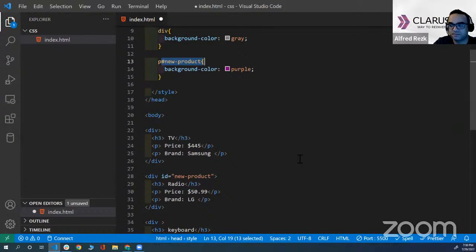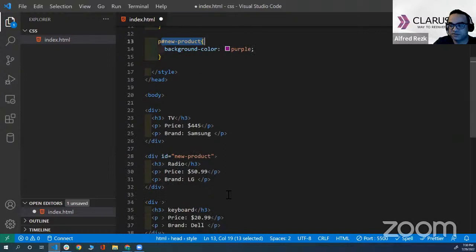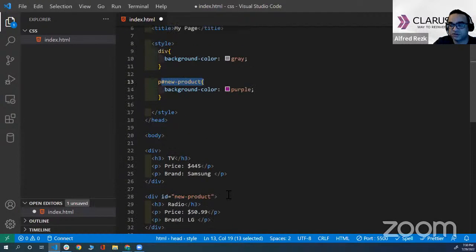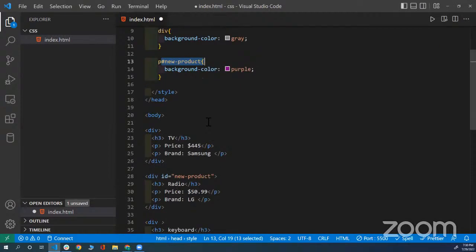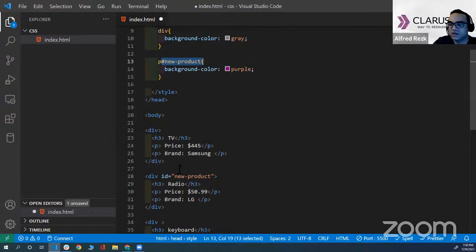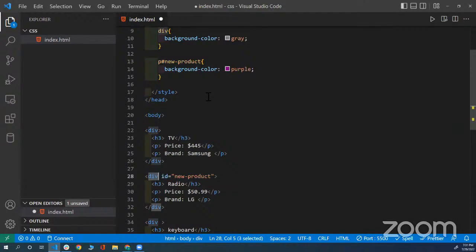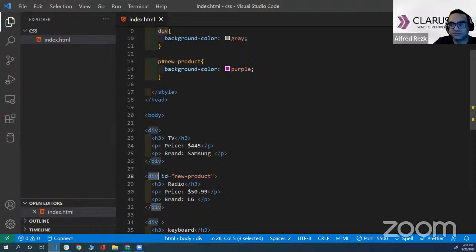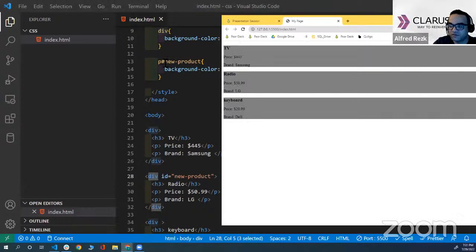Is any of these paragraphs having an ID of new product? No, the ID I gave to the div element. So if I try to save this, it's wrong, because now the browser is looking for a paragraph that has the ID new product, and none of these paragraphs have it. I have a div.